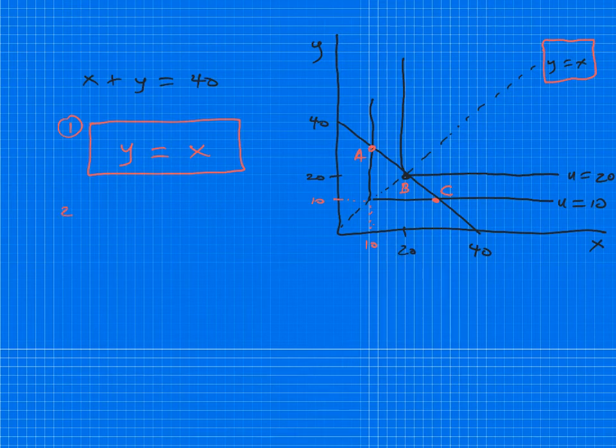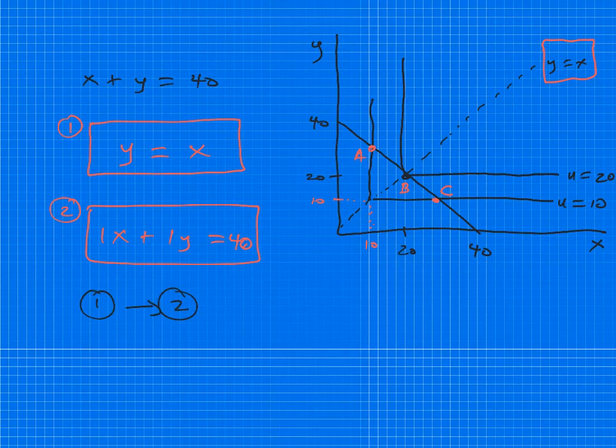The second piece is the budget constraint. We want to make sure our consumer is spending all of her income. And so in our optimal choice analysis, the price of each good was $1, and our consumer had $40 to spend on coffee and scones. Well, we've got 2 equations now, and so we can simply solve these together. I'm going to plug equation 1 into equation 2. So as I do that, I've got x plus, now y is equal to x, so I'll have a second x, and that's equal to 40.